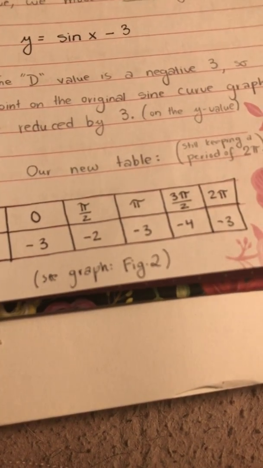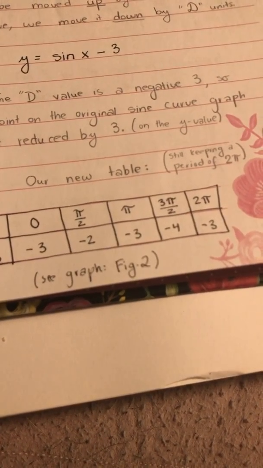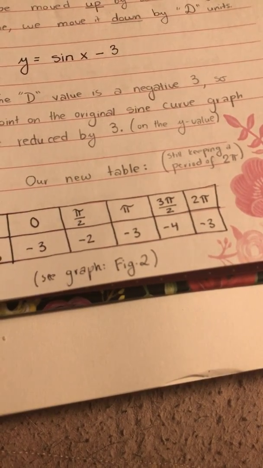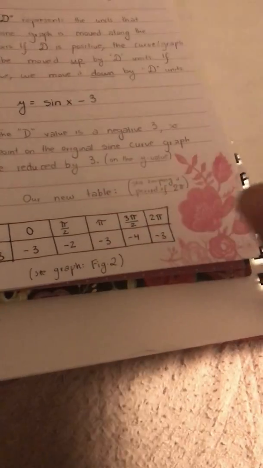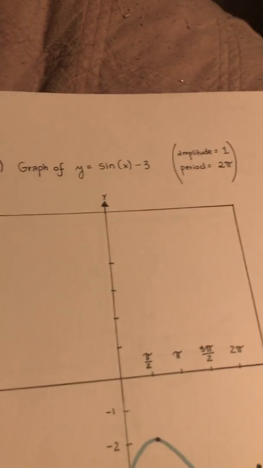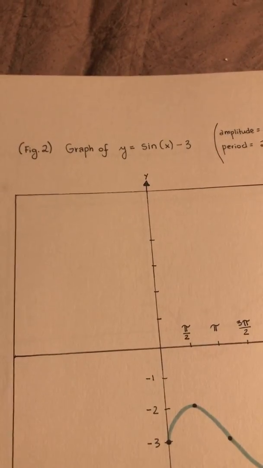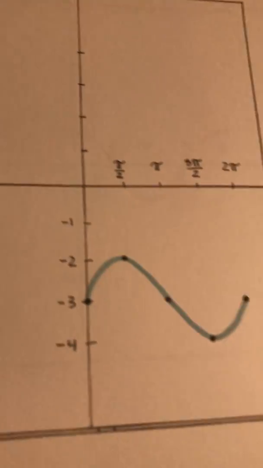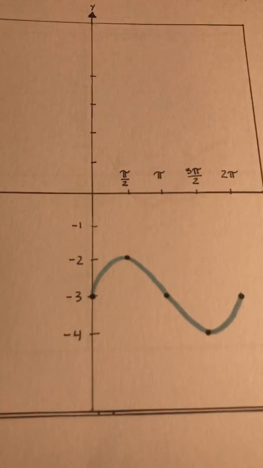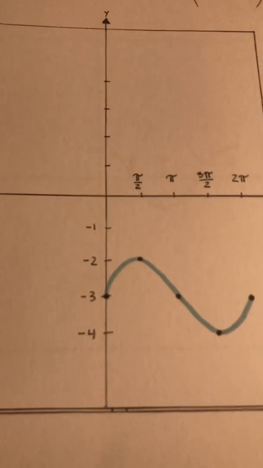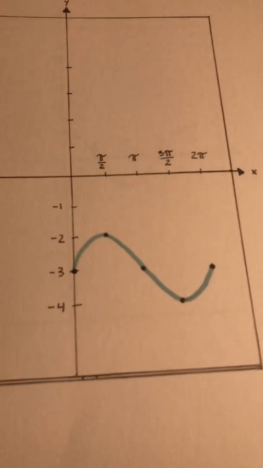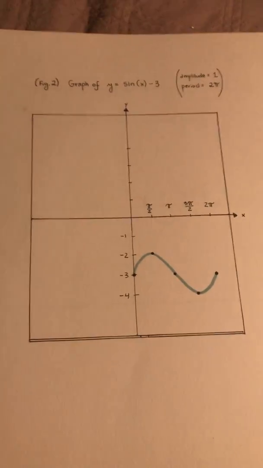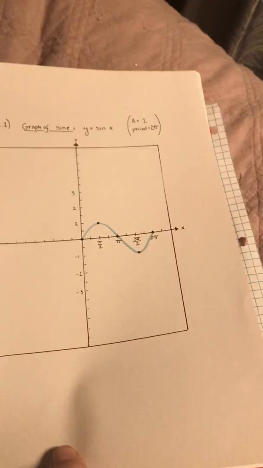Again, this is going to be another x-intercept, so -3. And the last intercept is -3 as well. And the minimum, of course, is going to be -1 minus 3, which is -4. And to see this, we are going to be doing this graph. So as you can see, we still have an amplitude of 1, period of 2 pi, sine of x minus 3. So instead of starting at the origin, we're starting at -3. Our max is -2. So basically the 3 x-intercepts are going to be at -3 instead of at the x equals 0 mark. So now we can see the difference there, shifting downwards.